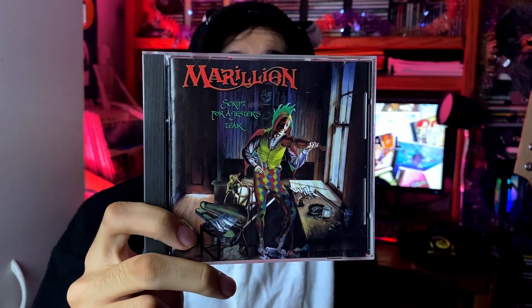Let's go back to some more progressive rock — we have Marillion's 'Script for a Jester's Tear.' I now officially have every studio album from the Fish era of this band. Fish is the lead singer with a very Peter Gabriel-esque vocal style — even on this album it's very Peter Gabriel influenced. Great debut — six songs in total, they're pretty long, but the playing and the vocals are just a very solid debut. I pretty much enjoyed every song basically — wasn't a song I was like, kind of boring. Some good stuff.